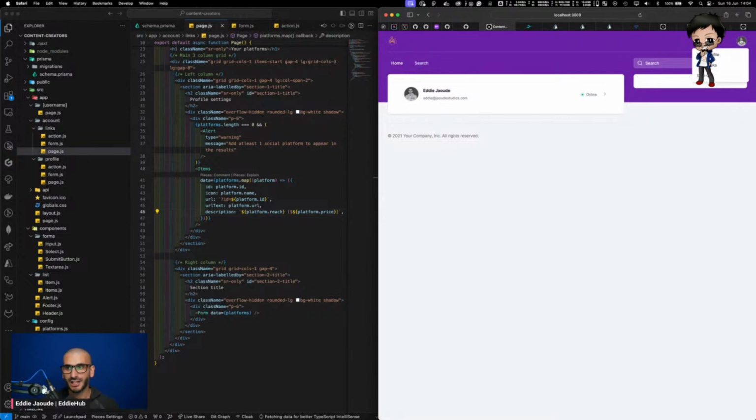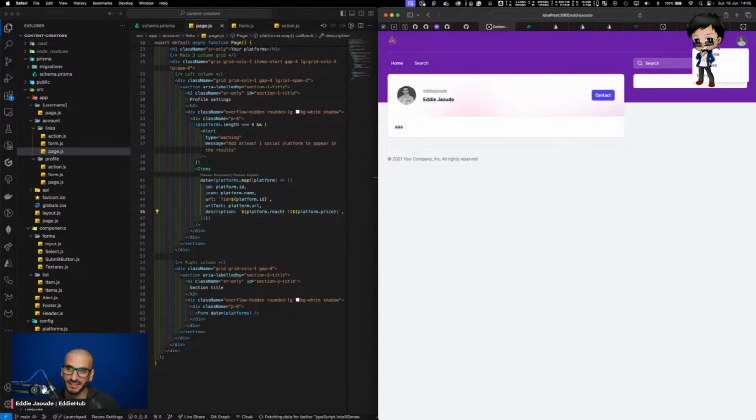But you can log in and log out with LinkedIn. That works. It's using NextAuth. And then on the home page, you get a list of users. Ignore this online, it's just part of the template. I need your help to decide what we display there. As a public person viewing this, you could click on the person and it will go to their profile page. Again, this is just hard coded. And today, hopefully we can get a chance to list their platforms and pricing, and you can manage that.